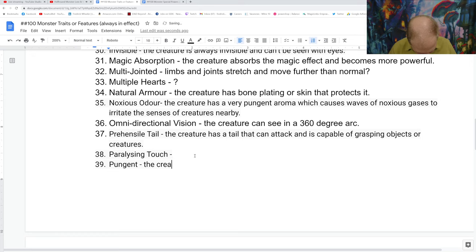The creature always stinks, making creatures, causing vomiting and nausea. That right? Okay. All right. Got it. Toxic odor. I think pungent, toxic odor. You want to call it toxic odor, pungent? Pungent or toxic odor?